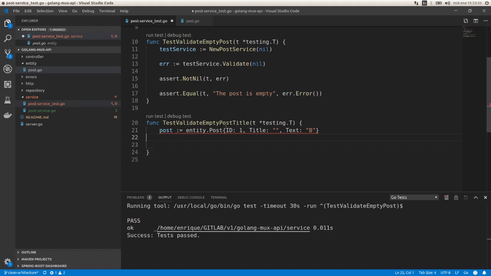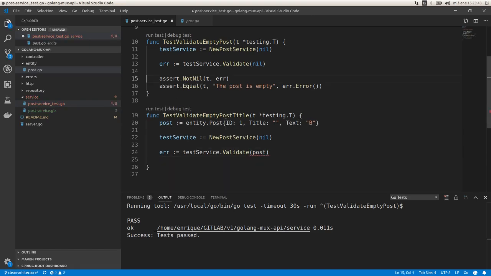Okay, now I'm going to create a service. I'm going to copy that, and I'm going to call the validate function again, like this. But in this case, I'm going to pass the post. Now I'm going to create two assertions, like these two. I'm going to copy this.